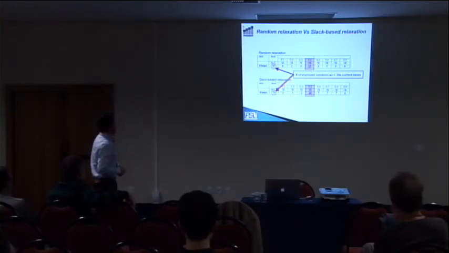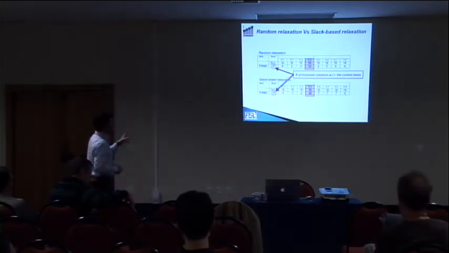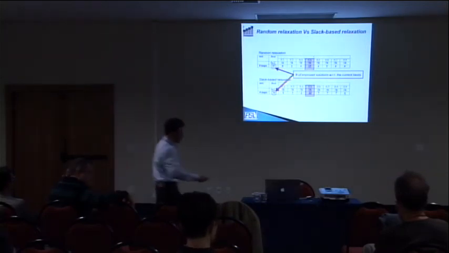And by using the slack-based relaxation, we are able to get better results on average. For example, here we are able to improve 22 instances out of 40. And also, if you count the total number of best solutions obtained, we were able to improve 35 instances out of 40 with respect to the results proposed by these authors here.